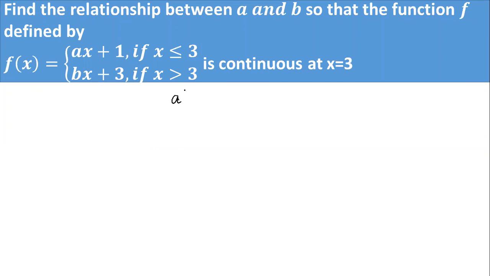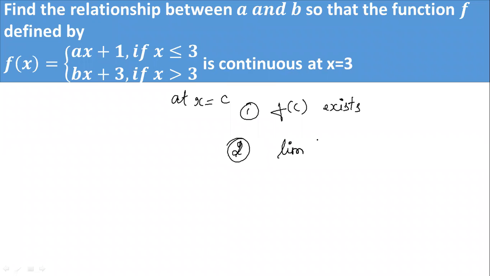Set x is equal to c. So what are the three things you have to check? Yeah, f of c exists. You have to check whether f of c exists. That is the first point. Then, what is the second thing you have to find? Limit of f of x. Good.